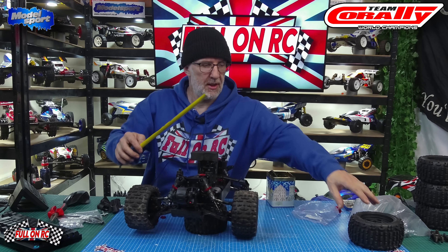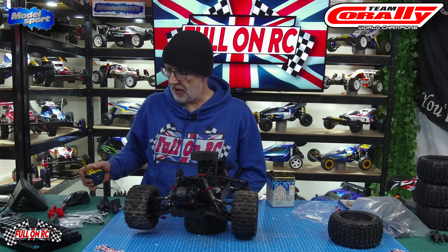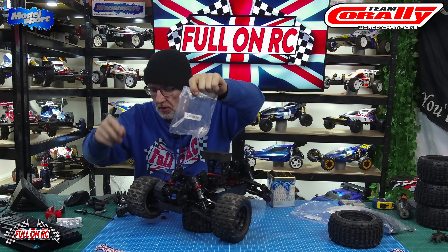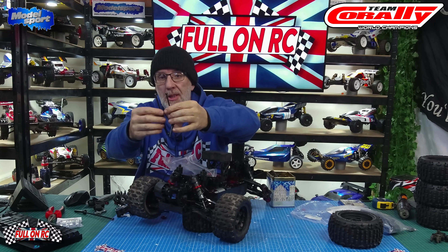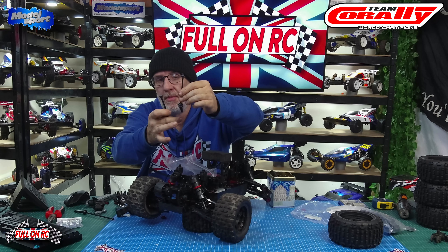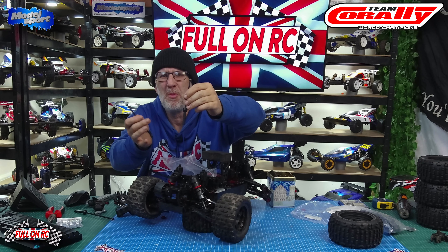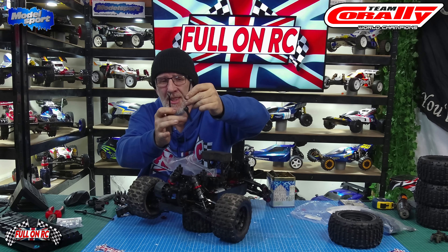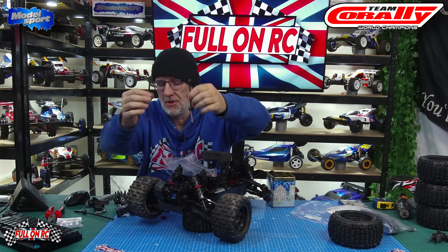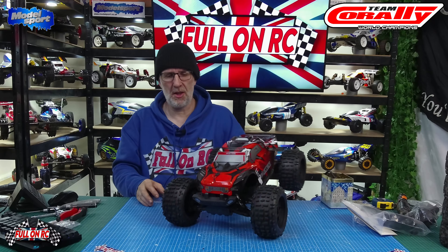Half an inch in my mind isn't really enough for these tires, so I'm going to do the front, get the standard wheels on, and then re-evaluate. A quick note: when changing the drive shafts on the front, you don't actually use the full drive shafts because they're incredibly long — these must be for something like the Talion. You just need the CV joint ends. Take the springs off and you can do it easily.